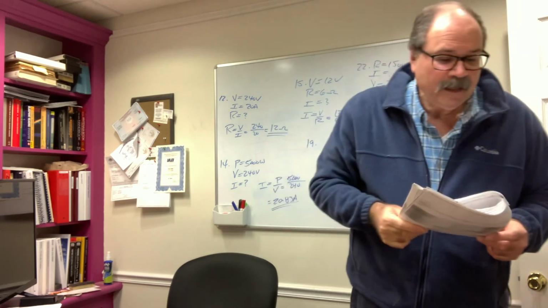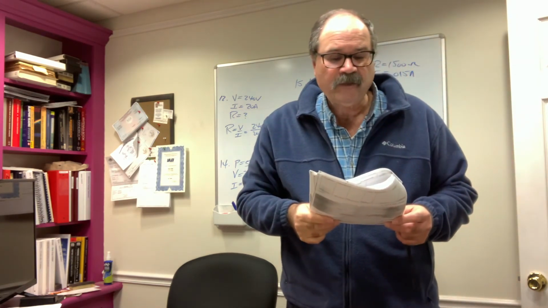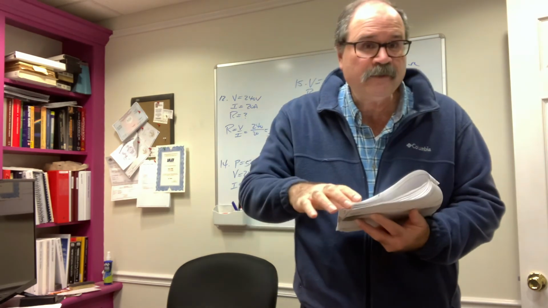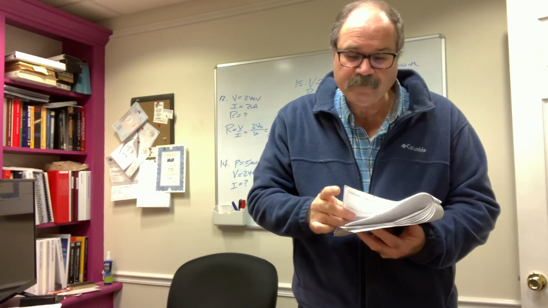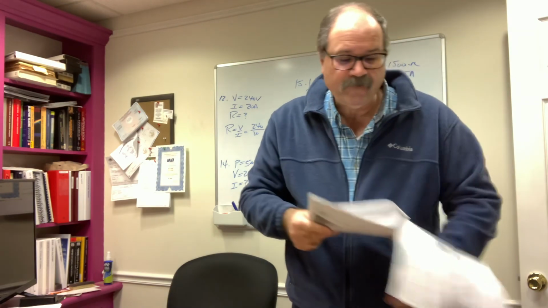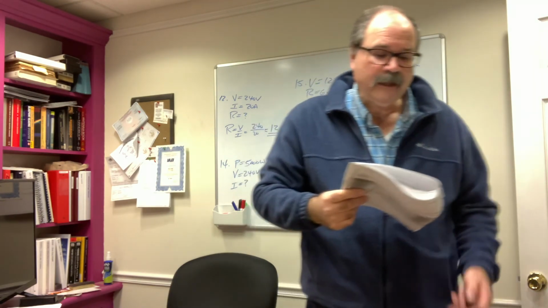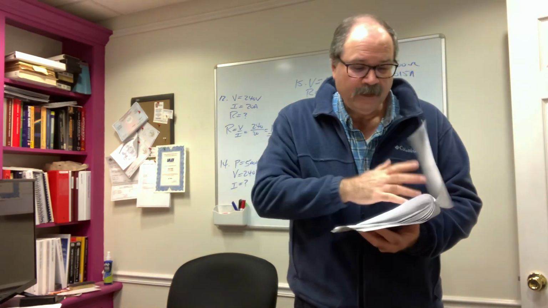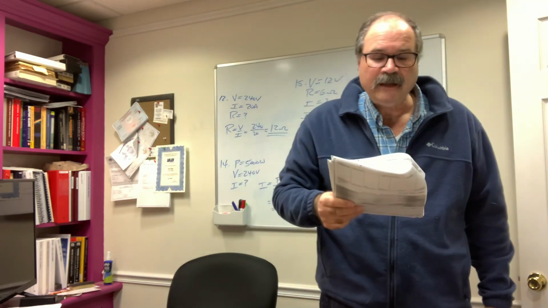Question 23. The amount of voltage produced by a thermocouple is determined by the types of materials used as well as the temperature difference at the junction. Question 24. One of the most common types of fixed resistors is the carbon resistor. That's true. And the last question, question 25. The amount of electrical energy needed to produce 1 horsepower is 746 watts.